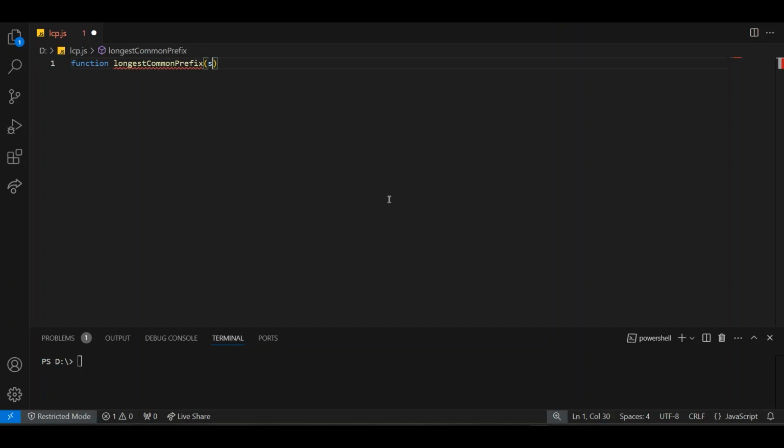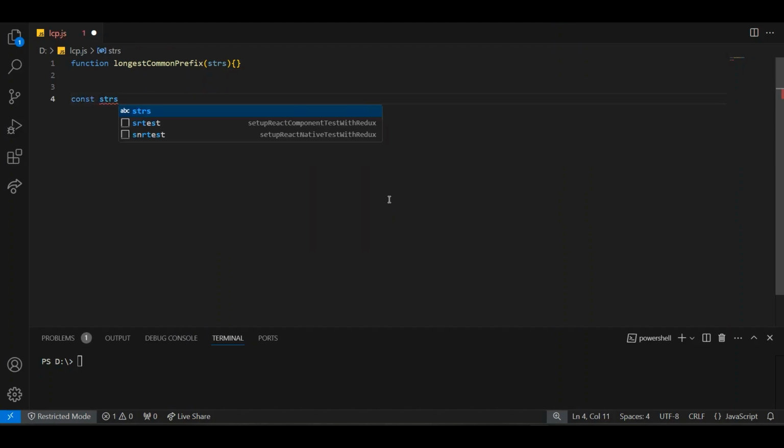It accepts the string array, and we declare one constant string array which contains some inputs: flower, flow, and flight.